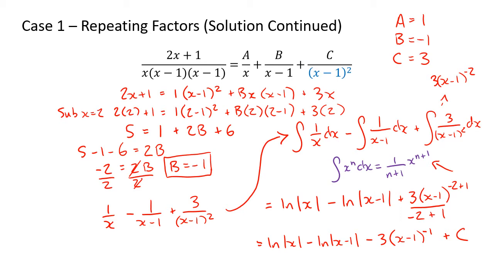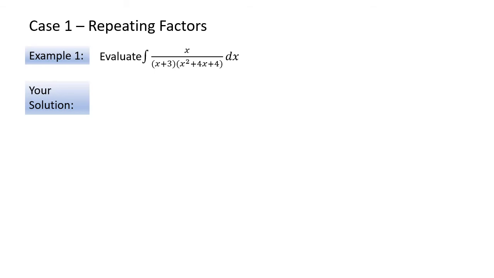So you're going to see when you end up with integrals like this that have repeating factors, you're going to end up with another term in here that looks something like this, okay? Depending on what the x minus is, whether it's x plus 2, x minus 1, and whether or not we have a constant here, when we solve for the partial fractions. All right? So let's look at one more example of repeating factors before we look at the second case.